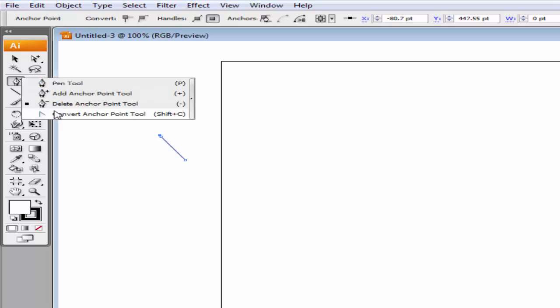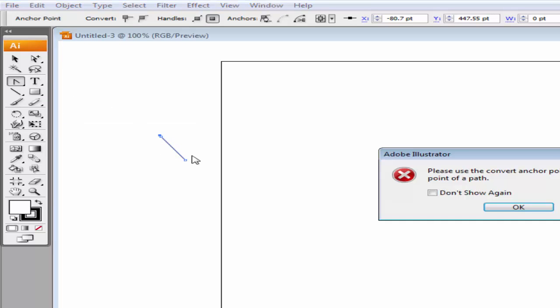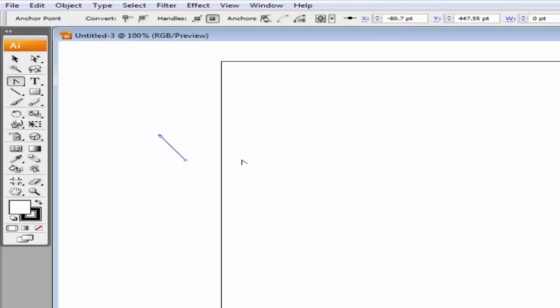Next, the Convert Anchor Point tool. It changes the control handles around an anchor point, reshaping the segments controlled by that anchor point. Let's see here.